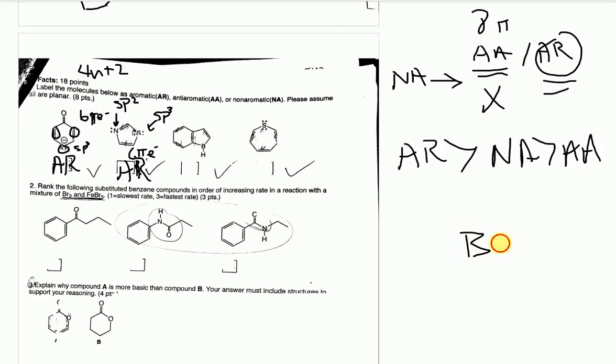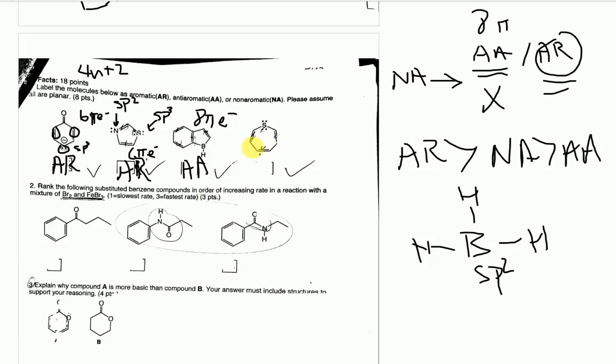All right, now let's look at this one. One thing you need to know is that boron is satisfied with only 3 bonds. So it's always going to be sp2 by itself like this. So we have a total of 2, 4, 6, 8, which is 8 pi electrons. Nothing I can do. This is going to be anti-aromatic automatically.